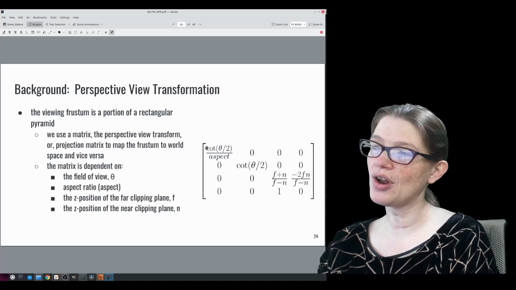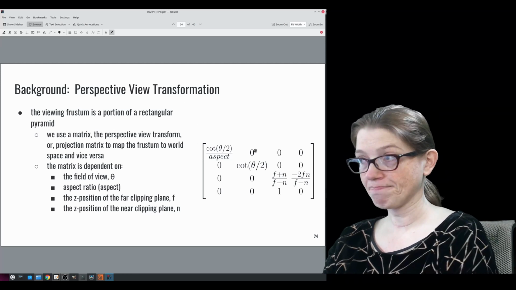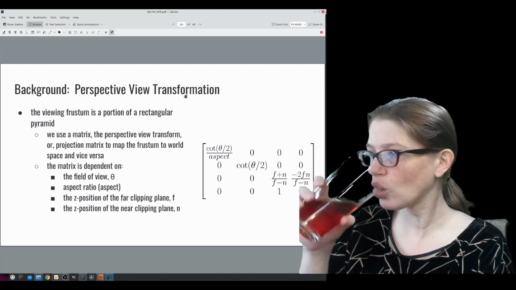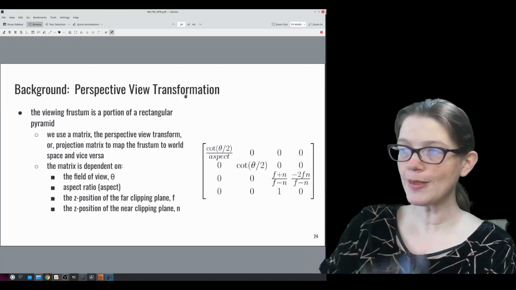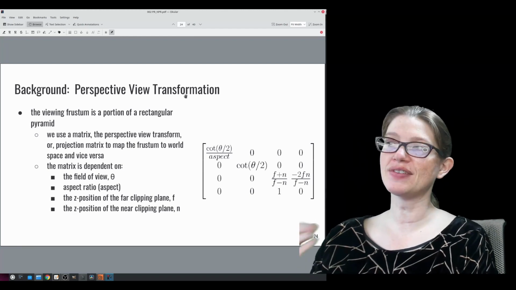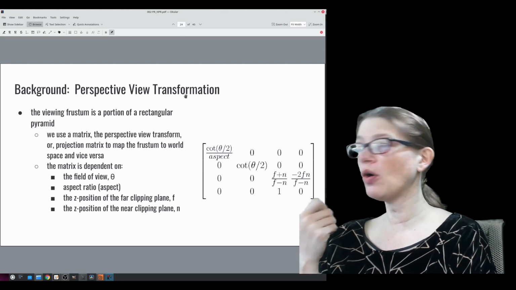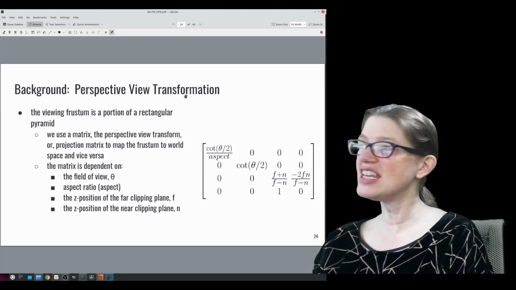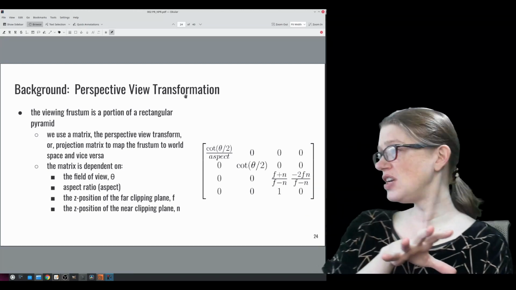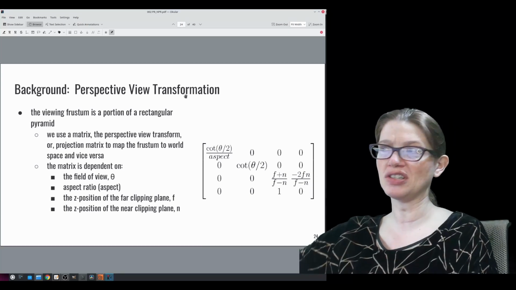Now, for those of you who are not familiar with cotangent, that's just the opposite. You flip it. Now, this is not usually a matrix you would actually see or use inside of something like Houdini. Certainly, you can manipulate it. But tools like OpenGL and DirectX would have this as a constant in their system where you say, give me the field of view and the near and far clipping planes you want to use and your image size, and we'll spit you out that matrix. You don't need to worry about it.